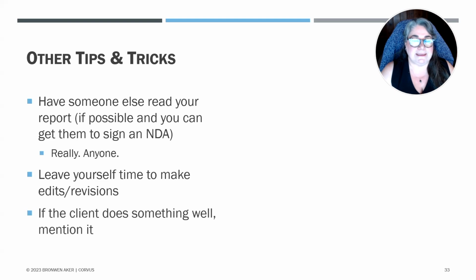And if the client does something well, mention it. It may be that you went in and you found that inside the perimeter, their system, their infrastructure is like Swiss cheese. But you know what? Their perimeter is solid. So if their external attack surface is locked down tight, mention it, because that's a mitigating factor.